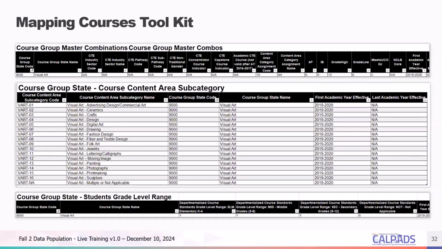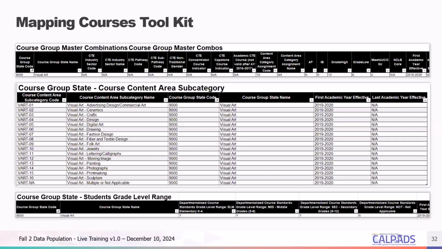Okay, on screen here is the valid code combinations document, or specific screenshots from the valid code combinations document. And the valid code combinations document is vital when doing the section enrollment submission. It's vital for mapping courses to content areas, subcategories, and grade level ranges.